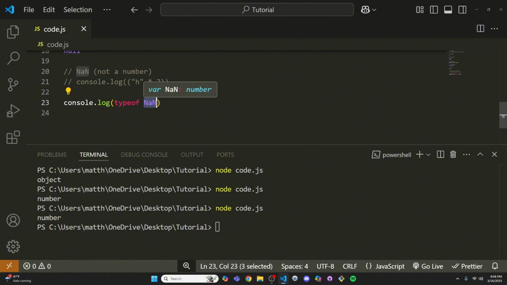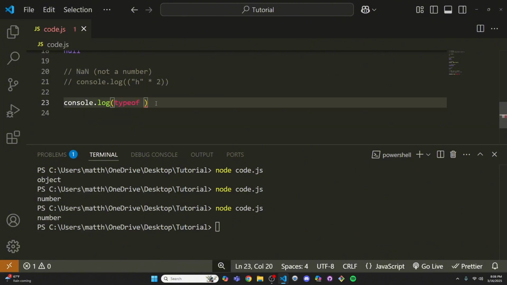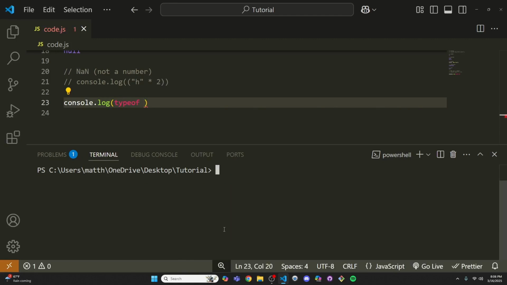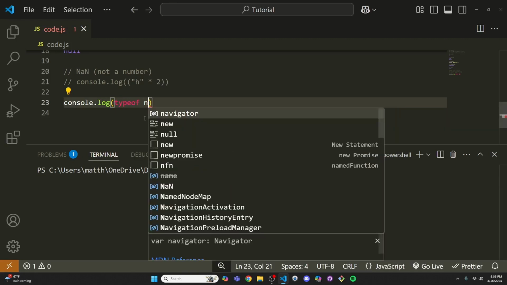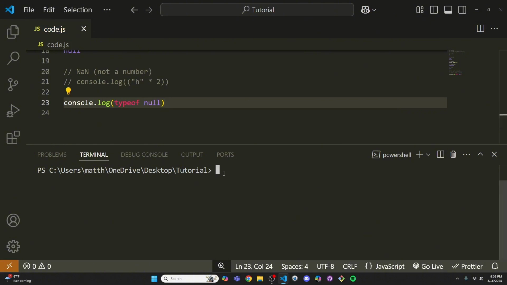So I hope that makes a little bit of sense. There's another one that I want to show you here that you're going to get an unusual result in, and I don't want to tell you without showing you, and that is if you try to check the type of null. Now you might think whenever you run this, you're going to get the result null. But when you run this, you're going to get type object.